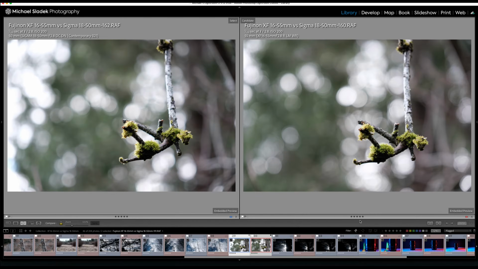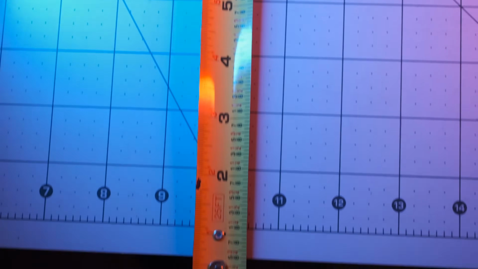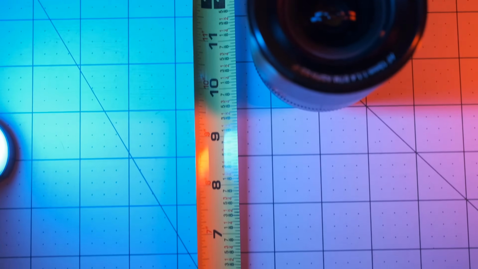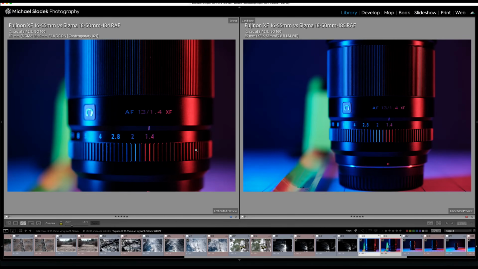Speaking of minimum focusing distance, let's talk a little bit about that in the studio. Let's take a look at how that compares. On the left is the Sigma at about 6 1/8 inches, and on the right is the Fuji at about 9.5 inches. I know that's different than the listed specs for minimum focusing distance, and it doesn't sound like that much of a difference, about 3.25 inches, but when you're that close, it makes for quite a big difference in image magnification.